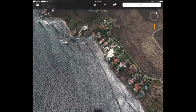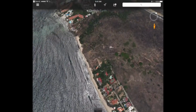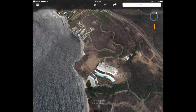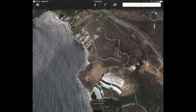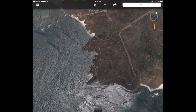along the coast. I can't tell you what these developments are. I don't know what that is, for example. More beach. Still headed to Punta Mita, not quite there yet. But you see what I mean? When you find a nice stretch of beach, somebody comes in and develops it. That's how the North Shore is developing. Where there's nice places to be, developers come in and they spend a lot of money to put in something really nice. And then, of course, it's private and you can't go there unless you're invited.